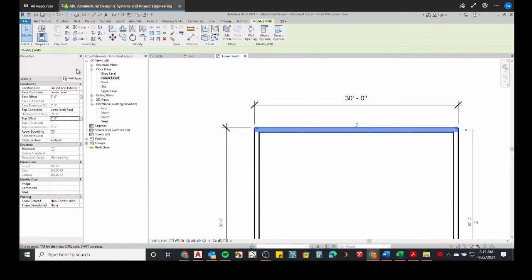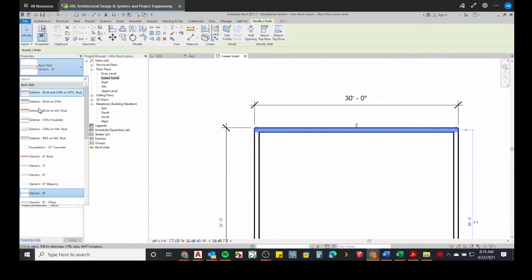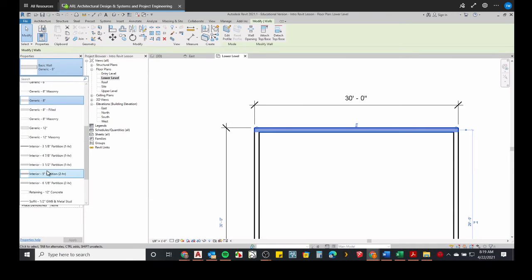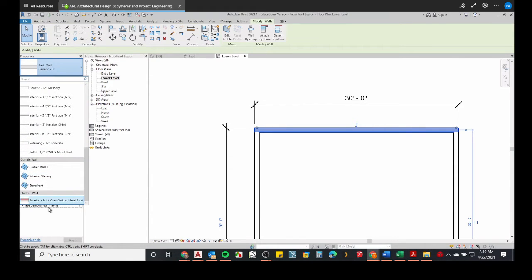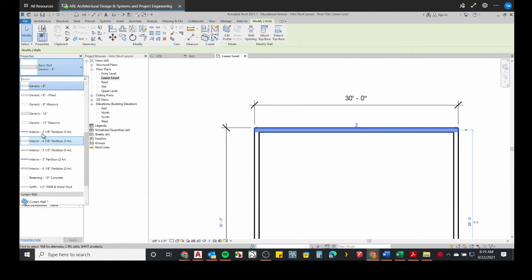If I happen to click on this, there's a whole list of walls I could come in here and select from. I've got stacked walls, exterior brick over CMU with metal studs. I've got soffit, 1/2-inch DWB and metal studs. I've got 3 1/8-inch partition, 1 hour.